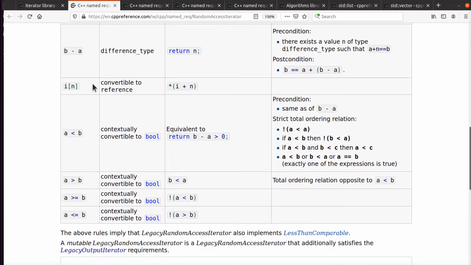You can use the square bracket notation to directly reference any element starting with an iterator i. Note this is from an iterator. This doesn't necessarily mean, for example, that I have a vector and I want the fifth element of the vector. It's more formal than that: if I have an iterator that maybe points into the middle of the vector, and I have an n in here, that'll be n elements forward from where the iterator is currently pointing.